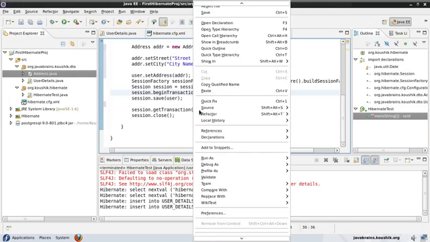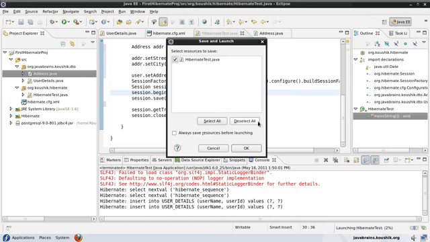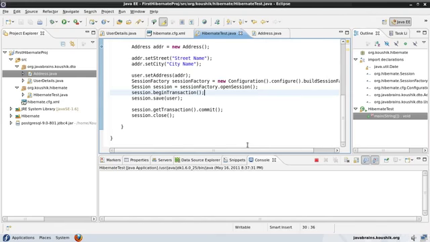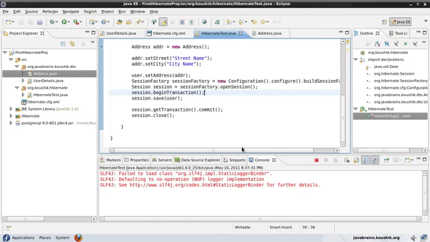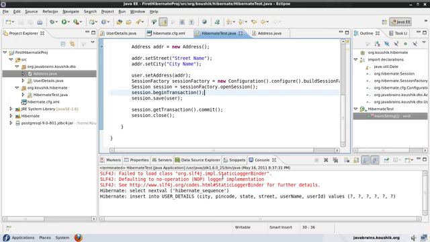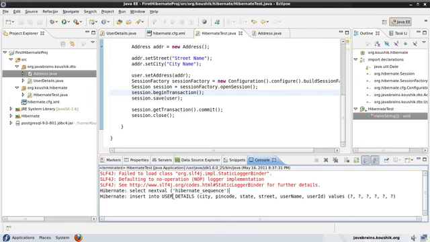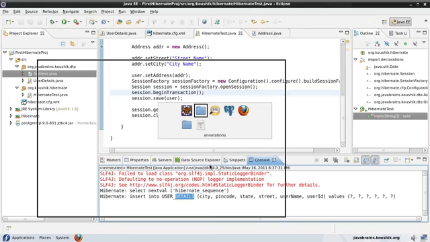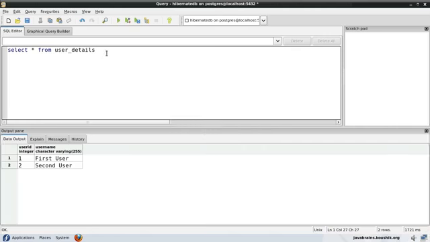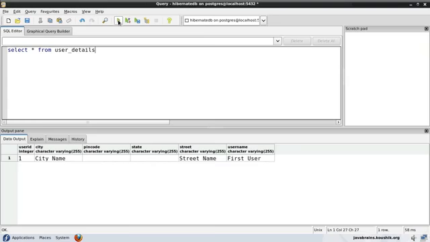Now let's see what happens if we run this. Yeah, save this. Okay, it's inserted, and look at the query that's generated. It's generated city, pin code, state, street, everything are columns of the user details table alone. So if we run the query, we'll know what the database looks like.